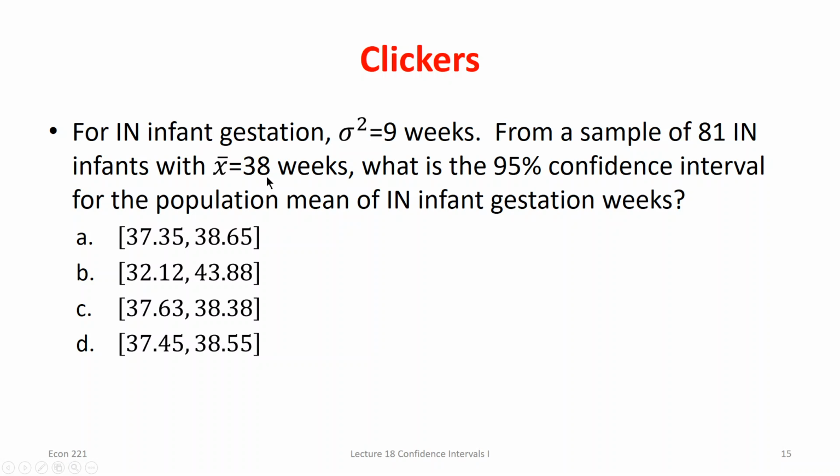If we think about it, one thing that we can always do to make sure things make sense is that our sample mean should be smack dab in the middle of our confidence interval. If we're adding and subtracting the same amount to that sample mean to get the lower and the upper bound, well then it has to be exactly in the middle. Now I don't think you can rule out any of these. Looks like 38's right in the middle of all of them, so I didn't make it easy. But that's one thing we can do to check. Okay?